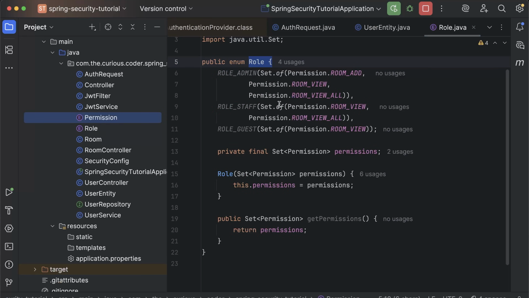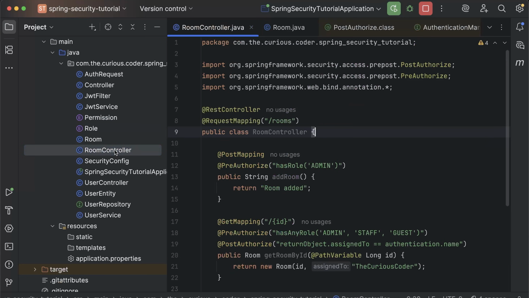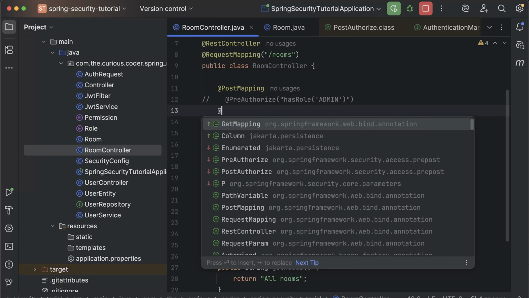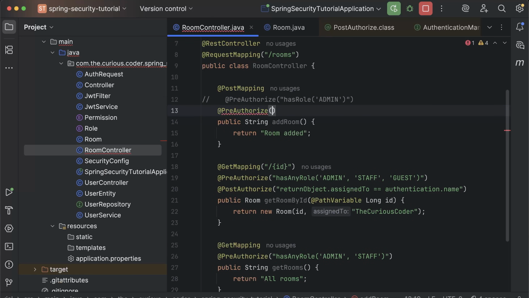And what exactly is changed in this, I'll tell you. In this controller, instead of giving this authorization on the basis of role, I'll just comment this out and change it to permission. So I'm saying that this add room API can only be accessed by anyone who has the permission as add room.